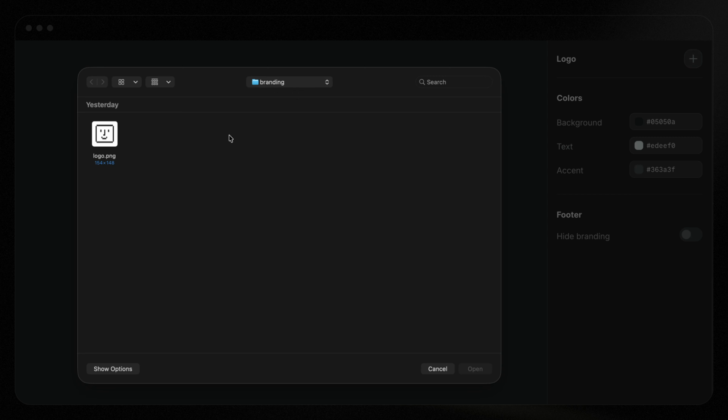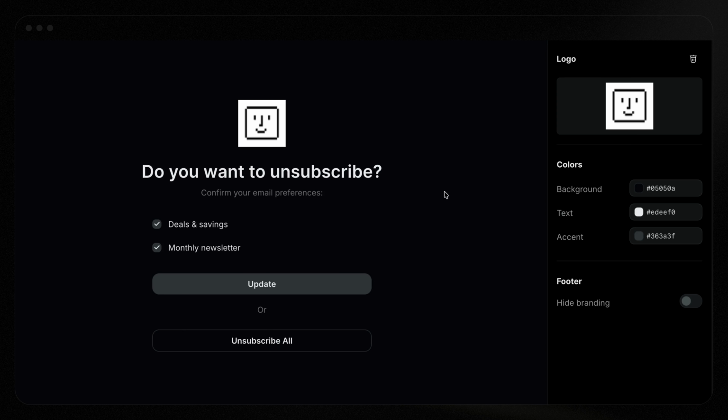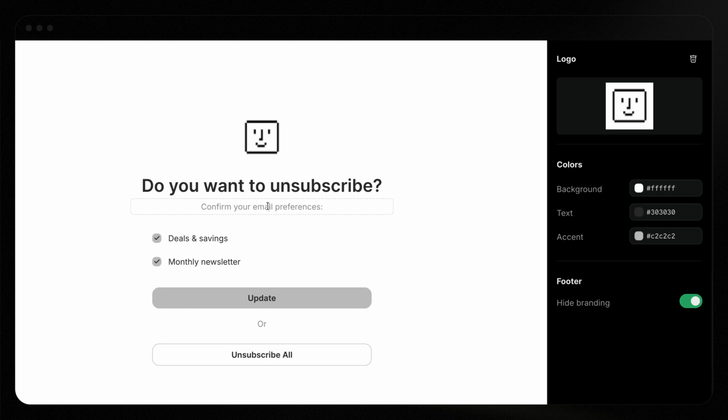You can customize your unsubscribe page by uploading your logo, adjusting the background and text color, changing the wording, and more. The best way to curate an engaged audience is to empower your users with more control over the ways that they hear from you. It's a good way to meaningfully signal to your users that you care about their experience. You can start using Topics today.